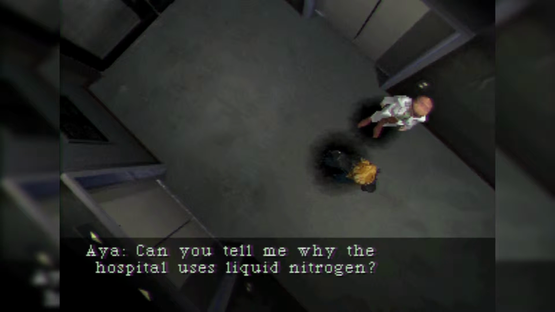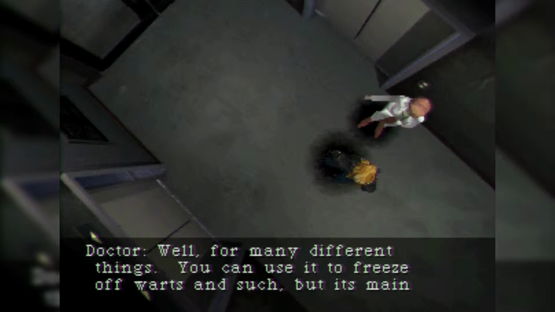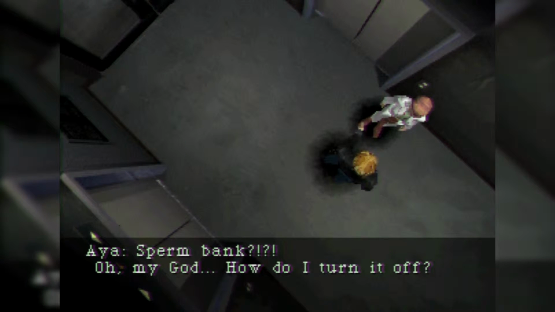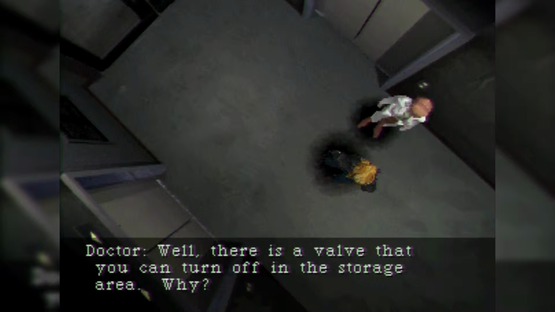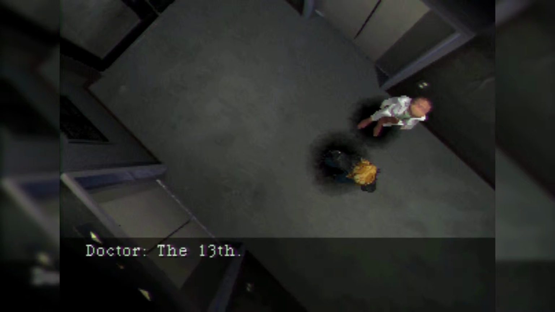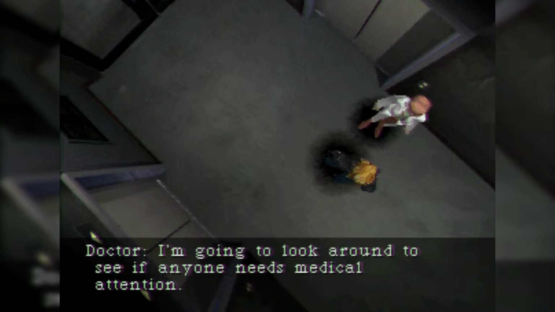Can you tell me why the hospital uses liquid nitrogen? Well, for many different things. You can use it to freeze off warts and such, but its main use is for research. It keeps the sperm bank from spoiling. Sperm bank? Oh my god! How do I turn it off? There's a valve that you can turn off in the storage area. Why? Sorry, I don't have time to explain. By the way, which floor is the research lab located on? The 13th. Thank you. I'm going to look around to see if anyone needs medical attention.